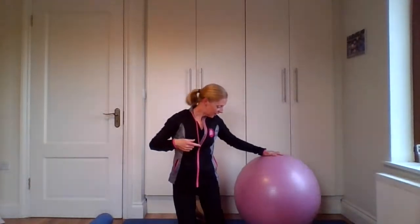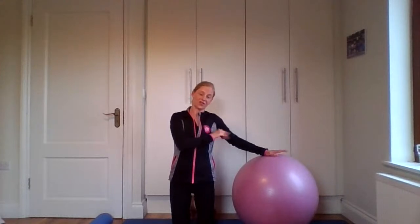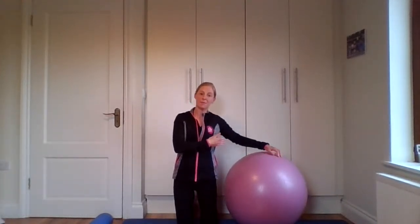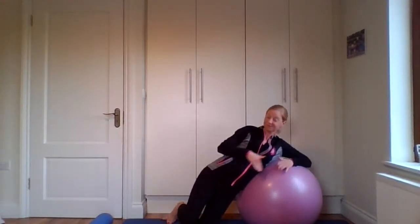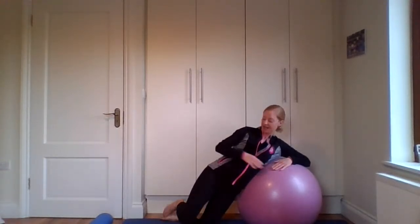We're going to switch over, putting the ball on the opposite side. So again, either without the ball, just side lying on the mat, or with the ball if you're comfortable, starting with the ball a few inches away from the hip. We're going to come down into side lying and bring the feet a little bit further in front, in line with your hips if you can. So our underneath leg is leaning through the floor, and as I say, a little bit of pressure on the underneath leg.